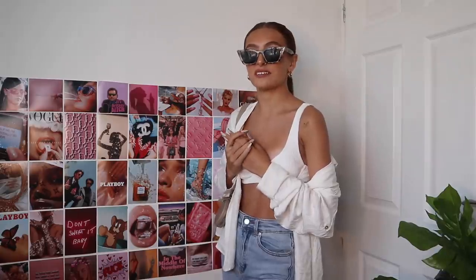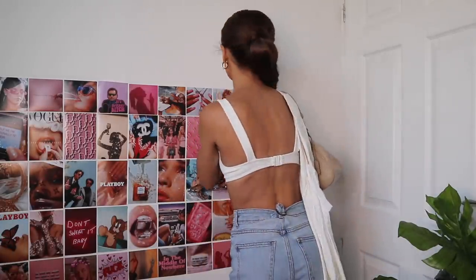Primark can honestly just take all my money at this point — sorry but this outfit! We're going to ignore the fact that this shirt is extremely creased — it's been shoved under my bed for the past god knows how many weeks. But this little bikini top bra thing — I'm going to wear it as a top so it's a top — it's just everything with the jeans, the shirt, the new little glasses, and the new little bag on the shoulder. Is this not just a vibe? Catch me strutting about the streets. I feel like such a bad bitch right now. But how cute does this look? It just fastens at the back with a little clasp like so.